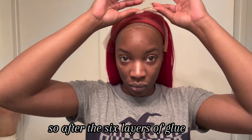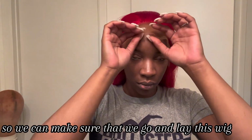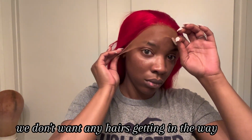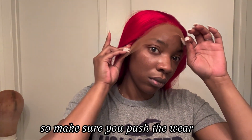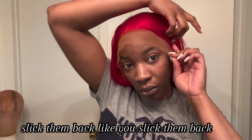So after the 6 layers of glue, you guys, we are going to make sure that all hairs are pushed back so we can lay this wig without any hairs getting in the way. We don't want any hairs getting in the way, so make sure you push the wig hairs back, baby. Slick them back.